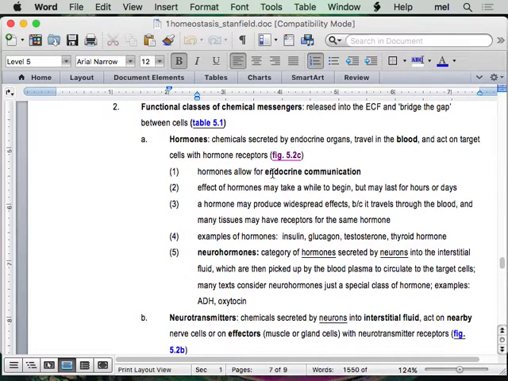Now I want to back up and put this back together with the stuff that we were doing in the last lecture. If you are dumping something into the bloodstream and it's released by the endocrine system and I'm using it to try to accomplish negative feedback, would that fit into the category of extrinsic or intrinsic regulation? Extrinsic. Do you remember me telling you that extrinsic generally uses the endocrine system or the nervous system, right? So reproductive system using the endocrine system to try to maintain homeostasis is extrinsic regulation. Does that make sense?